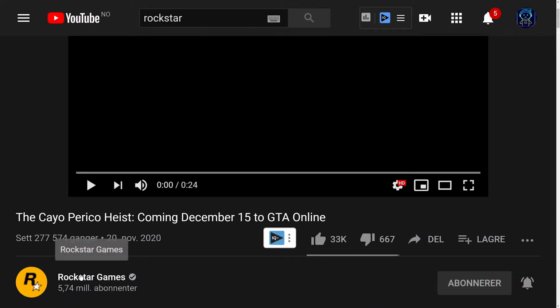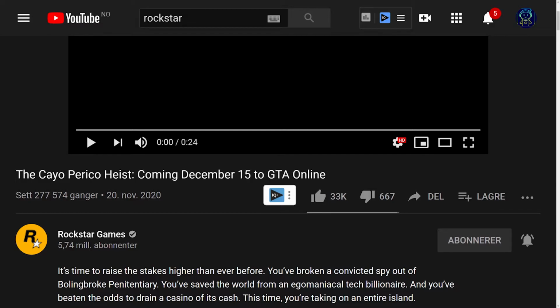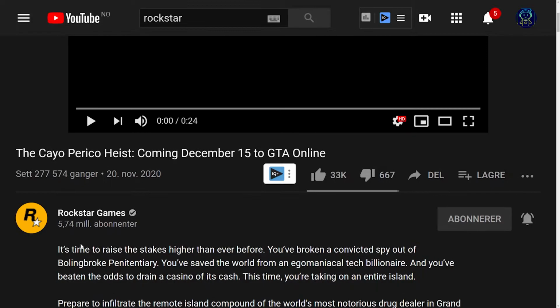We're gonna read all of this and then I'm gonna tell you all of it, because this is really interesting, guys. I haven't read it yet, but it's gonna be really interesting. Okay, so listen up here. It says, it is time to raise the stakes higher than ever before. You have broken a convicted spy out of Bolingbroke Penitentiary, which is, of course, a reference to Prison Break. You've saved the world from an egomaniacal tech billionaire, which of course is Avon from the Doomsday DLC, and you have beaten the odds to drain a casino of its cash and outright gold and diamonds several times with a glitch. But this time you are taking on an entire island.